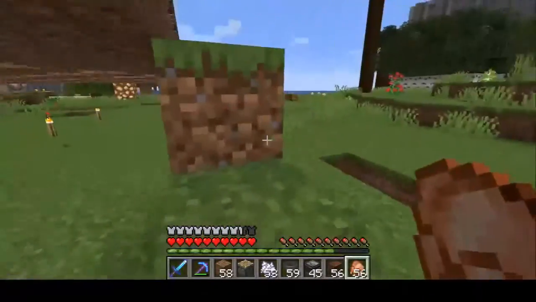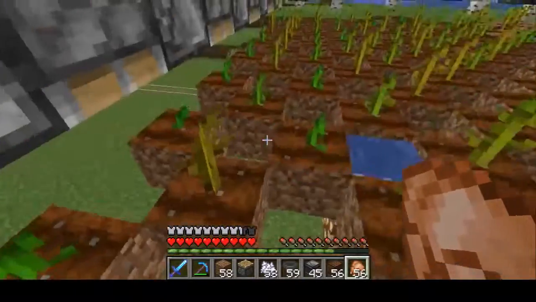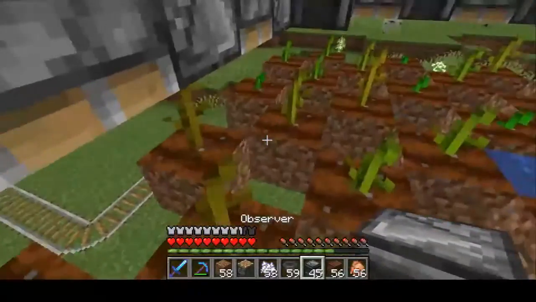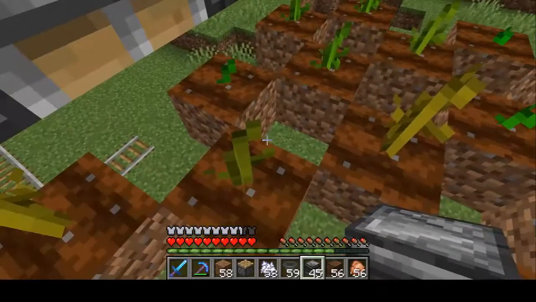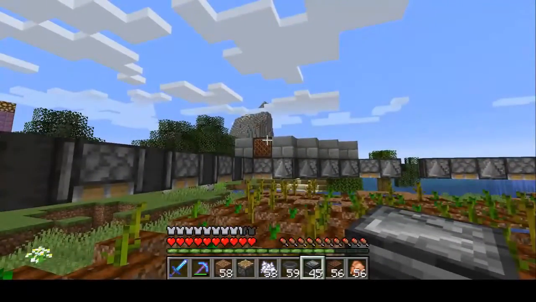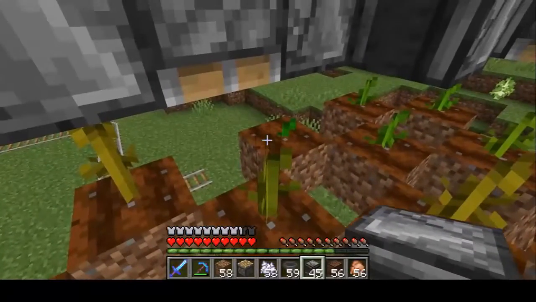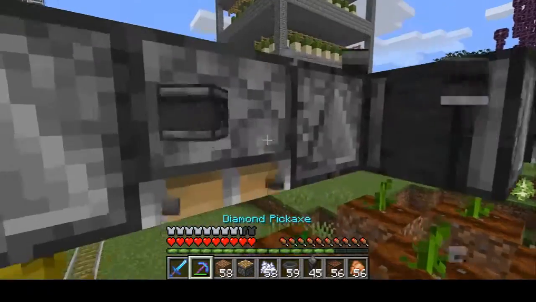So basically what we do is we come up here, and the reason I have these out is because that's the easiest way to place in the pistons. So the pistons go wherever those blocks are taken out. You hear that? That means something grew over there and got collected. All these blocks where the stems are is where these guys go.